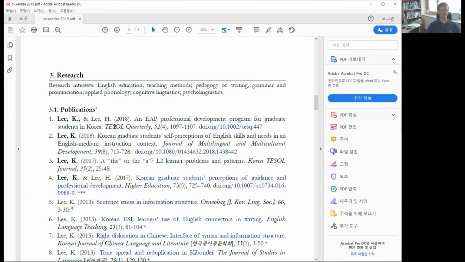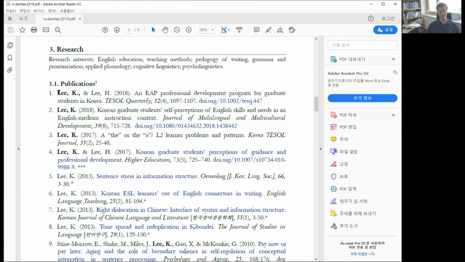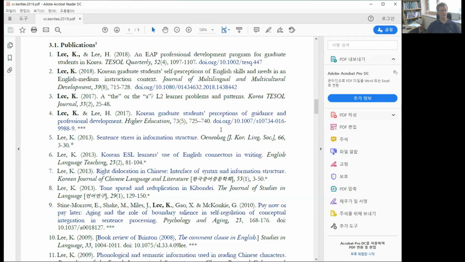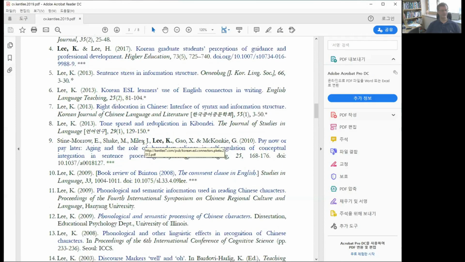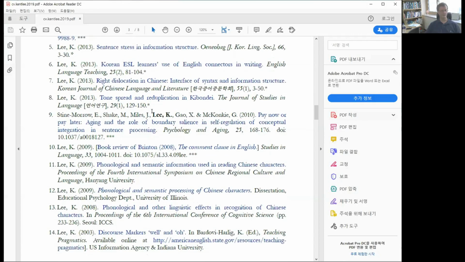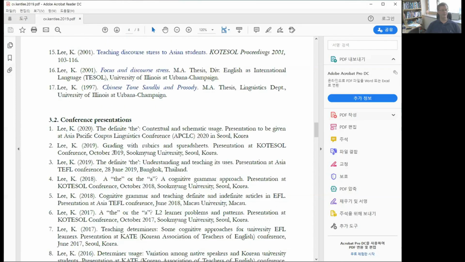So I've got publications here, and I'm following, in my case, APA citation style. You could use whatever style is used in your field. And I include links to these. People using the PDF version of my CV can also click on the links. And in this case, you don't usually do this, but on a CV, you can do this. There are 2 authors on a publication, and my name is in boldface. I'm boldfacing mine to highlight my name. So that's something you can do on a CV when you're one of several authors on a work: boldface your name. Then I've got conference presentations.